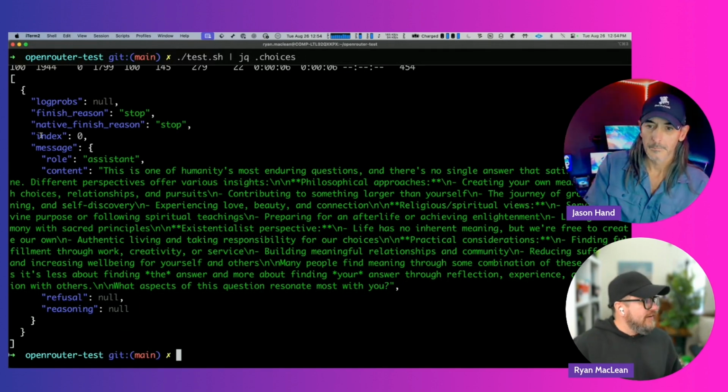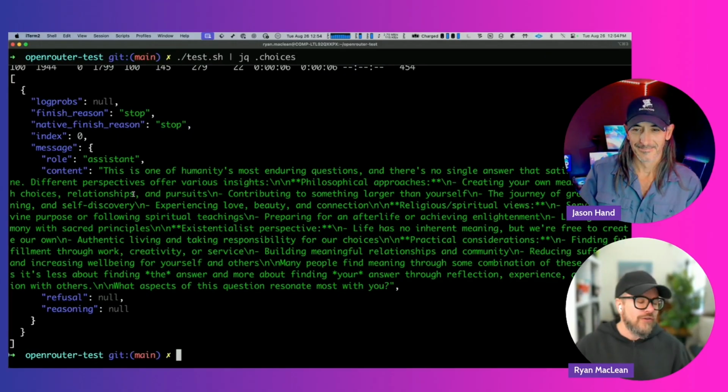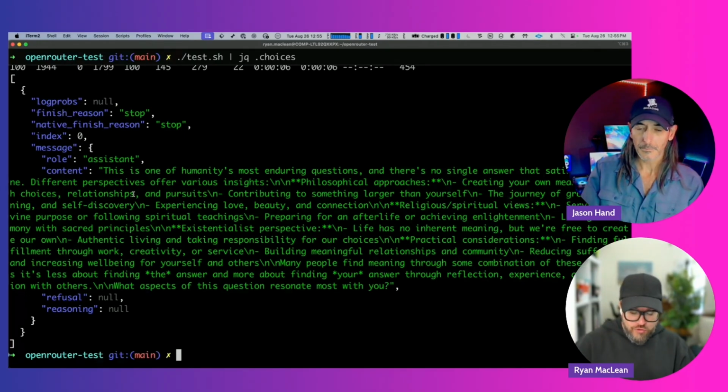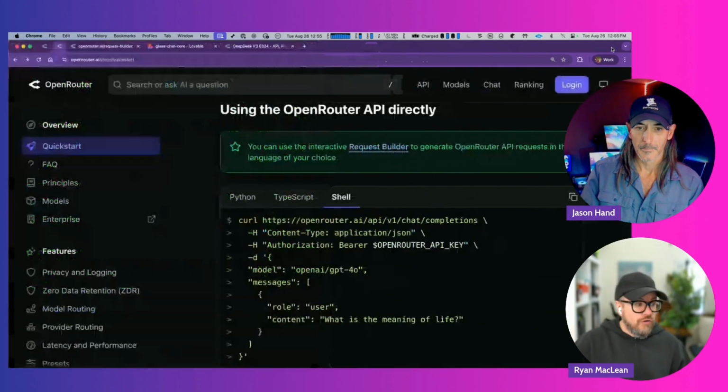So all this did again is just give us back our message, and we're looking for the meaning of life. Of course it takes a minute to answer, but you'll notice this is definitely capable of giving you this answer. Now, that's our sample code. You can write this in Python as well. There's a JavaScript example too, but what I thought was maybe even more interesting when using OpenRouter, other than just plugging into an app or plugging into OpenCode or plugging into some other GUI or UI that you've got.